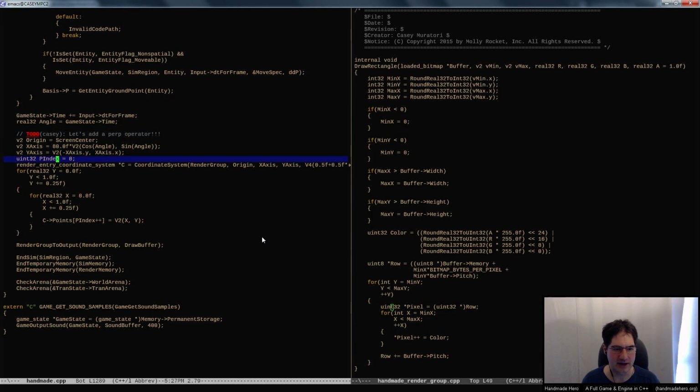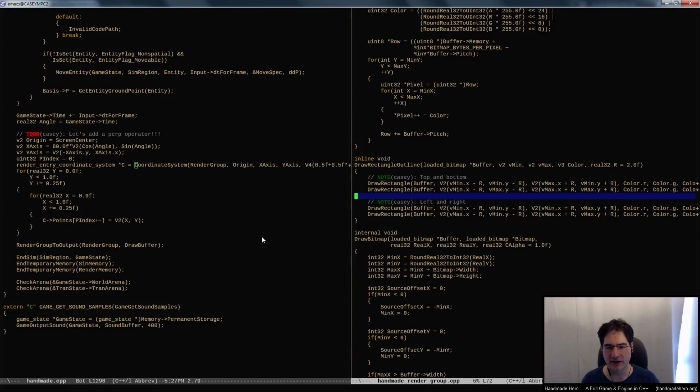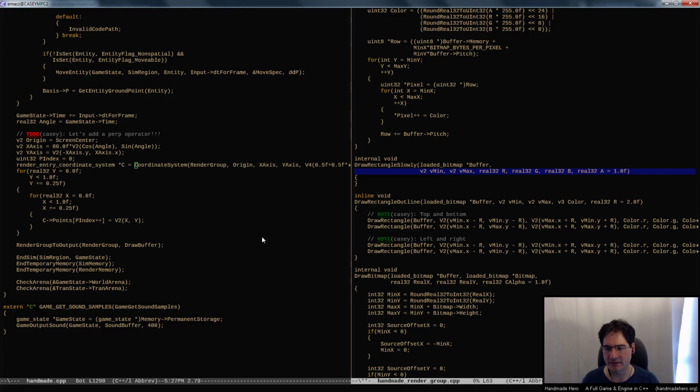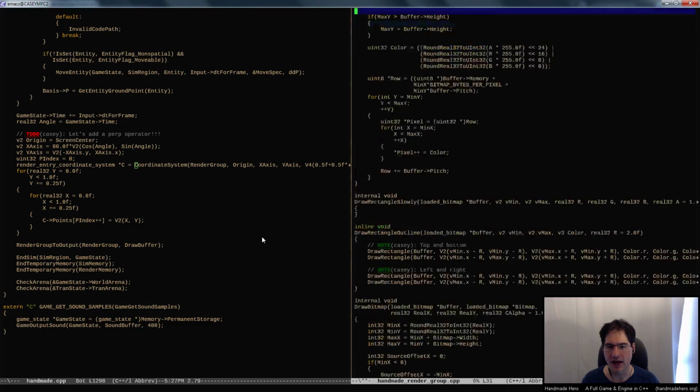I'm going to take this coordinate system call that we've got here, and this is just going to be our little play thing, because since it's not something we actually ever need to use, let's write a function that literally does draw rectangle, but in the least efficient way possible, okay? So here's our draw rectangle. We'll call it draw rectangle slowly, let's say. Here's our buffer, here's our min and max, and here's our colors. It takes the exact same parameters as the other one, and off we go.